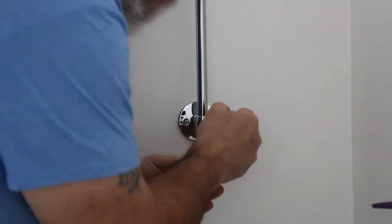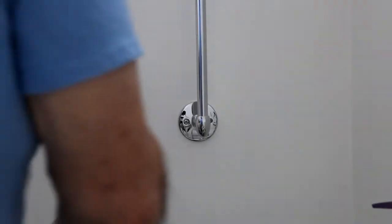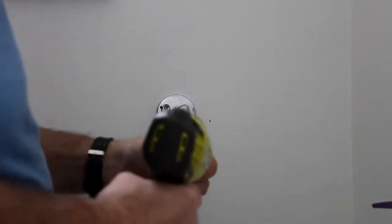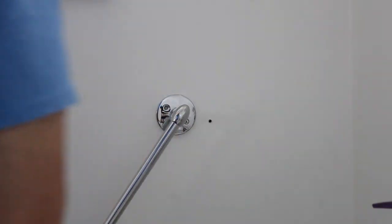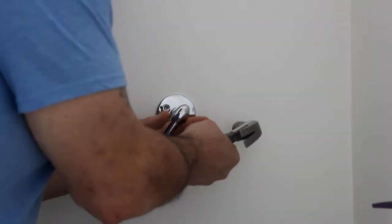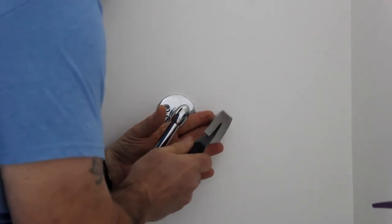I'm sorry, I'm blocking the shot here. I'm just going to push that. Now, I don't know if this will work. I could probably get this out of the way without taking it off. Yes, I can. I can go ahead and drill my hole. Okay. And then I'll get my other wall anchor. Tap it in just like I did the other one.